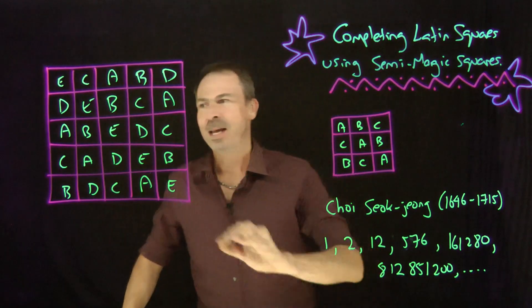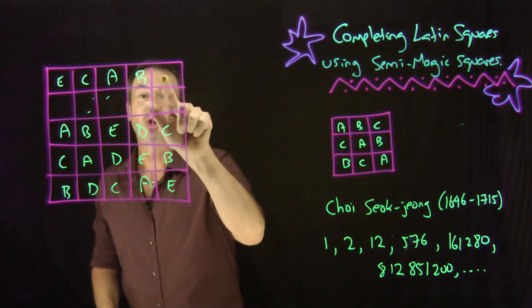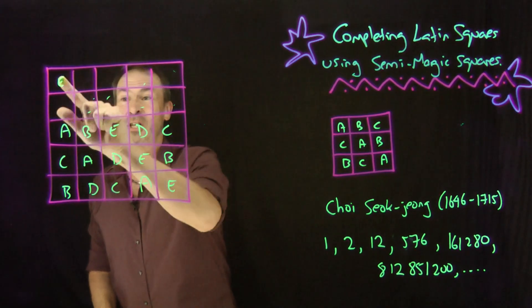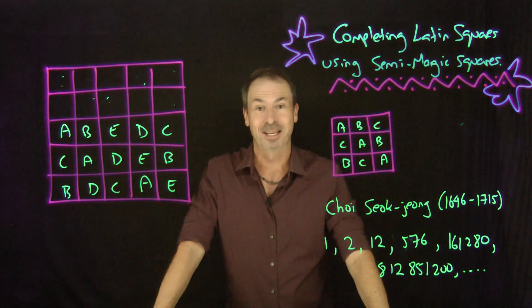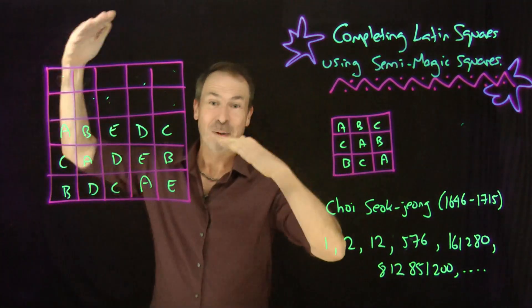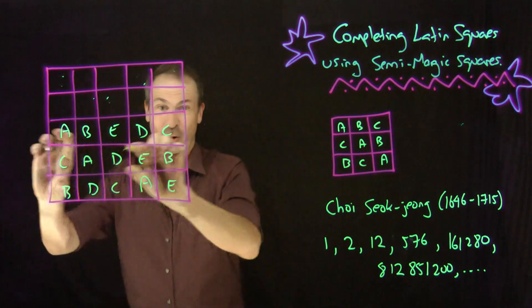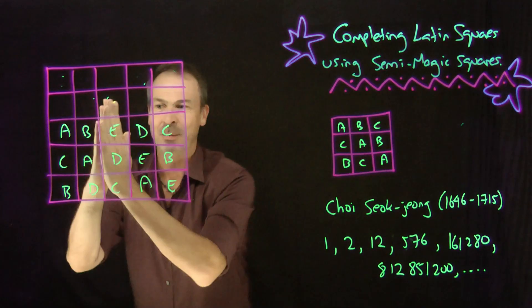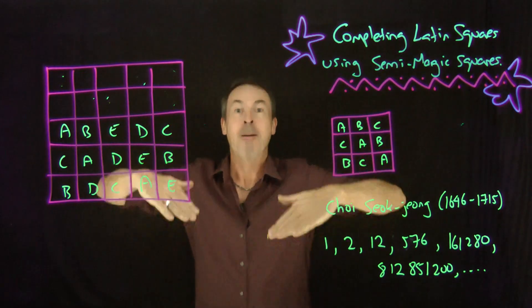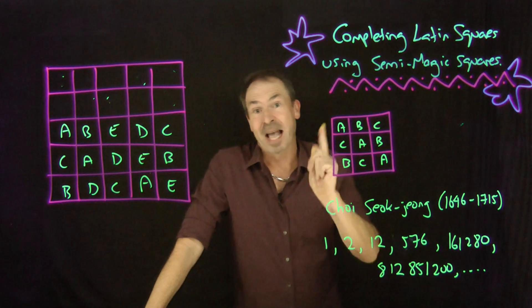But here's my real question: can puzzles like these always be solved? For sure, with no worries — you might have to search for it, you might get some errors along the way, but do solutions always exist? So if I give you an N by N grid, use N different symbols, fill in some rows with those N different symbols so each symbol appears exactly once in each row and no symbols are repeated in a column, could you fill in the rest of that square? That's the deep question.